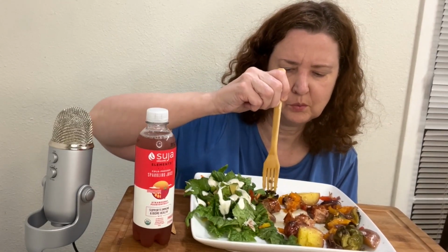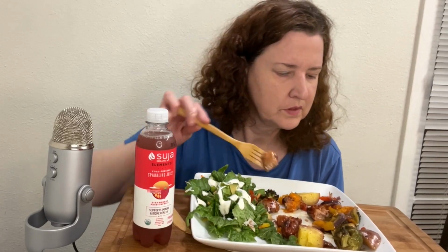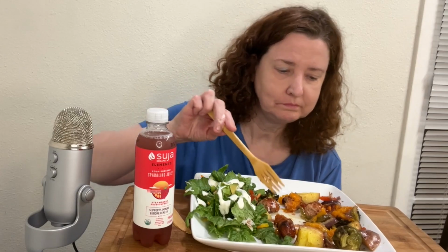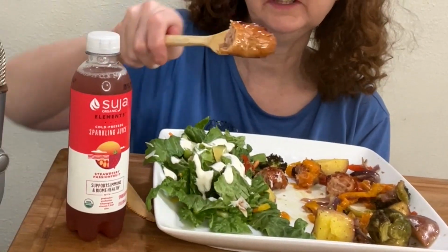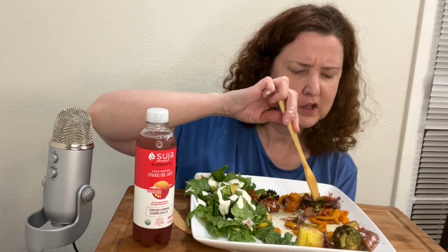So try some of this. I have one. Maybe I'll have one more sausage. I don't know. So here's some sausage. Have you guys ever tried the sausage before? Anyways, let's put it into potatoes, the peppers. That's good. It's really juicy. You see how crisp and brown that came out. Sweet too. There's some broccoli here. Very healthy.